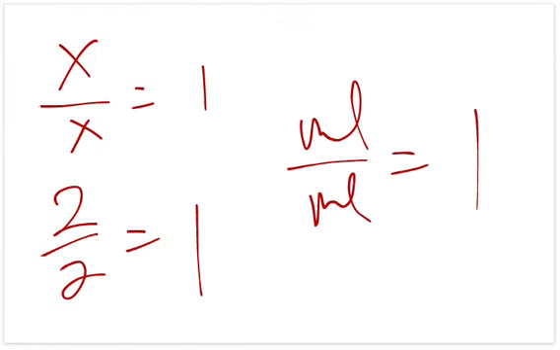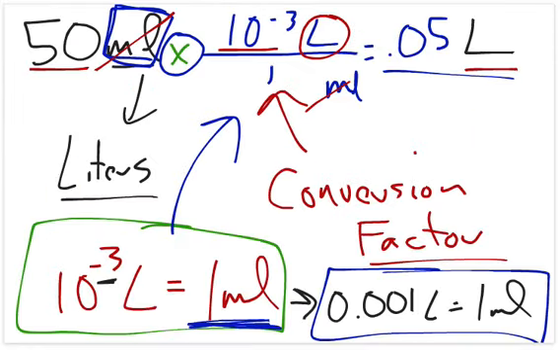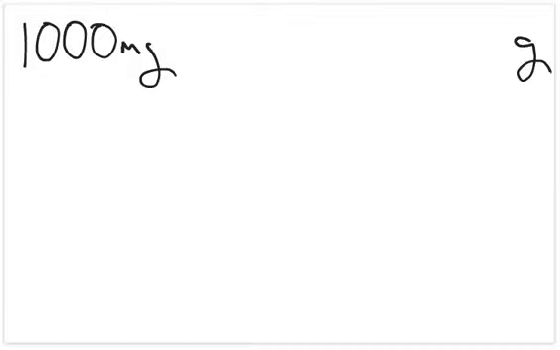Say milligrams, because sometimes things might be measured in milligrams. I have 1,000 milligrams, and I want to convert that into my base unit of grams. And notice I never give myself enough room. Now I need to look up that prefix unit. The nice thing about it is it's still milli. Now we're not talking about milliliters, but we are talking about milligrams. That's the thing about our prefix units: they go across all of our base units. So 1 milligram, just like 1 milliliter, is 10 to the negative third grams.